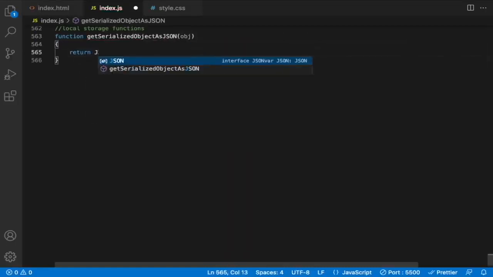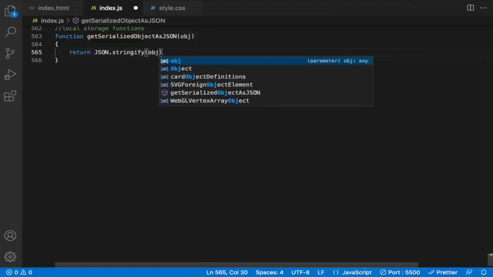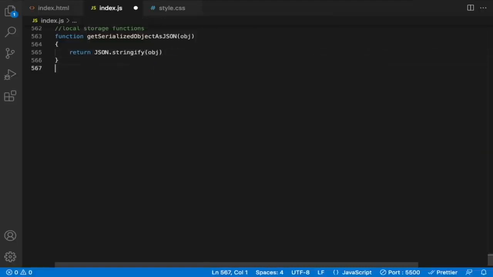So we are going to persist an object to local storage in JSON format. So when we pass an object to this method, it will return a string value in JSON format that represents the object passed into this method. We will then be able to save the returned string to local storage.